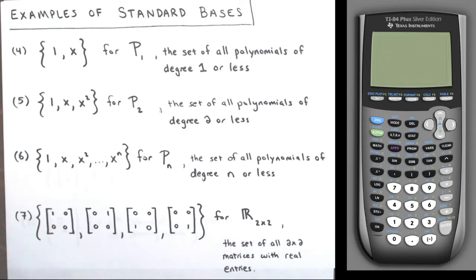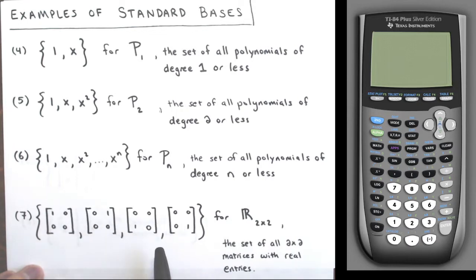the standard basis for R 2 by 2, is all these 2 by 2 matrices where you have exactly one entry that's equal to 1, and then the other entries are 0. So one in the upper left-hand corner for this matrix, and then one in the upper right-hand corner. Basically I fill in each position with a 1 at some point, and all the other entries are zeros. So I got 4 matrices from this set, and every matrix in R 2 by 2 is a linear combination of these 4. And these 4 are independent.